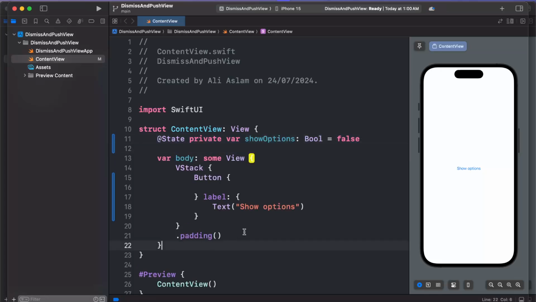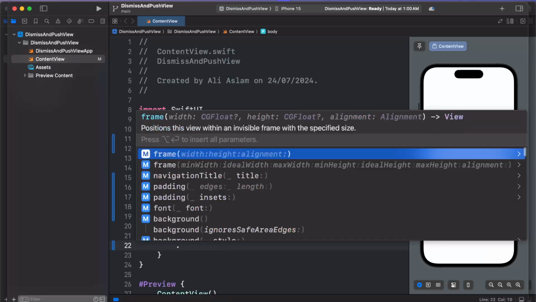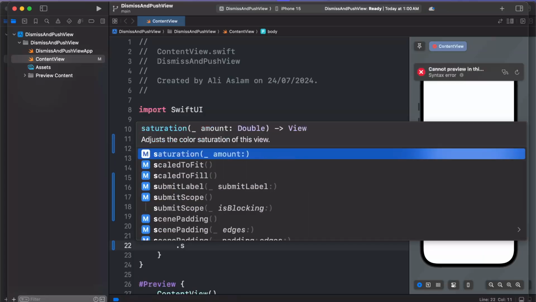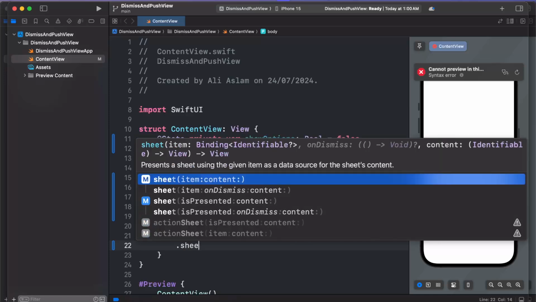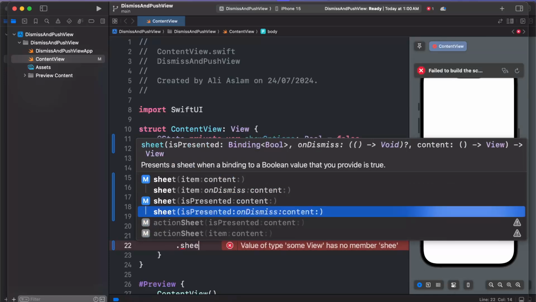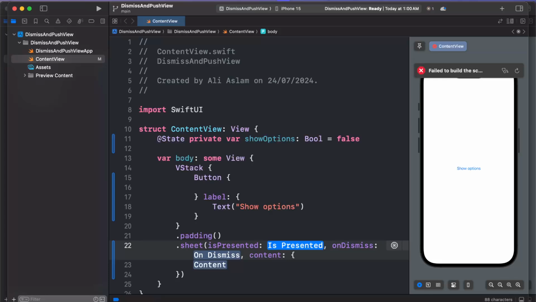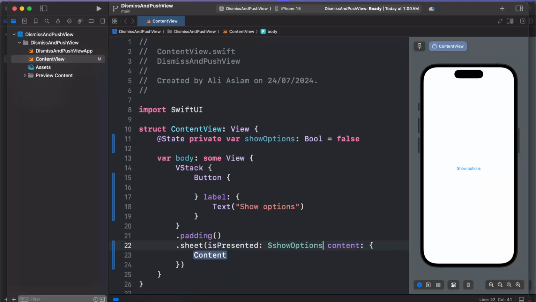Okay, now we need to present a sheet with the sheet view modifier, and for this I need to pass a binding for my state variable, and we will not be using on dismiss for the time being.